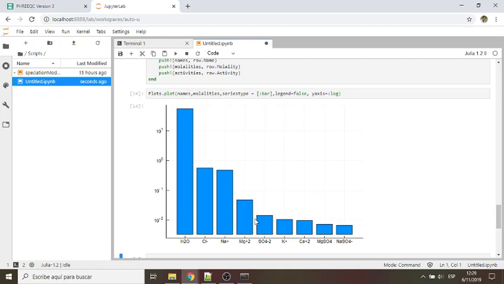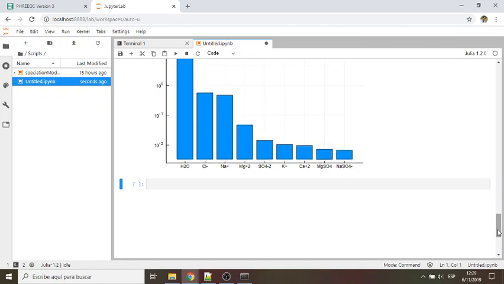And then you see, related to the column size, the amount of moles in the solution. Okay, water, chlorine, sodium, magnesium, sulfate, potassium, calcium, and magnesium sulfate and sodium sulfate.